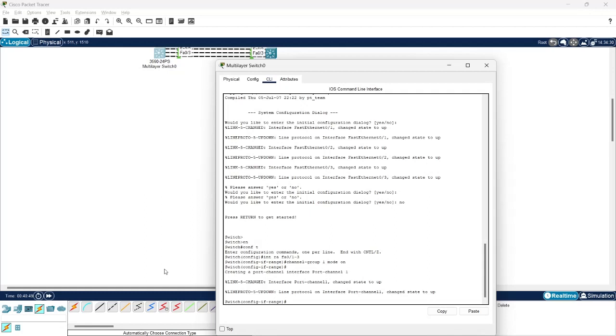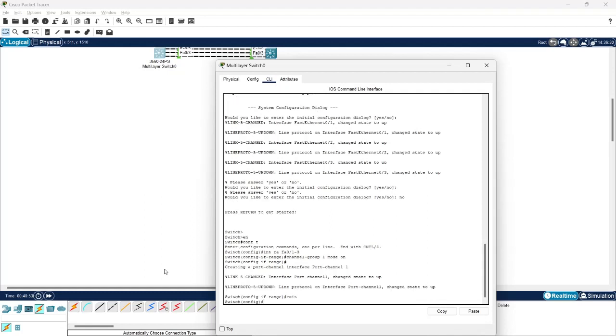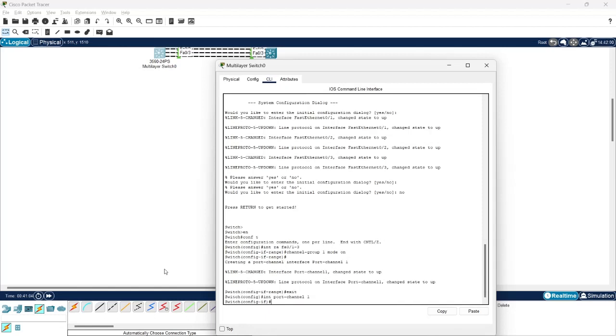Before that, we're gonna exit first to the configuration mode again, and then interface port-channel 1. After that, we're gonna deactivate the switch port. You can type no switchport.